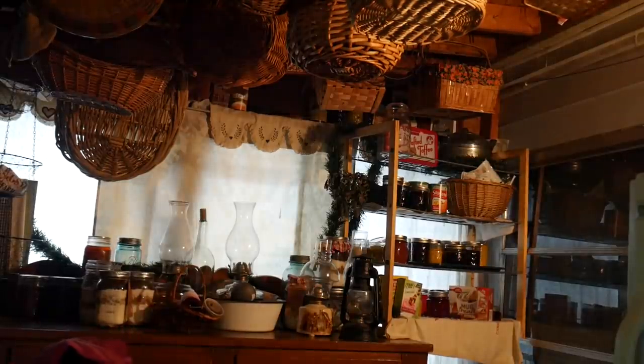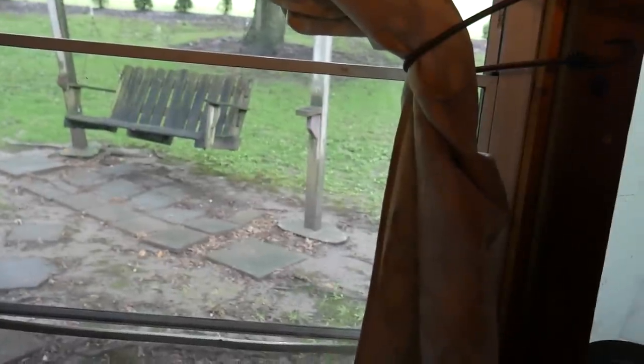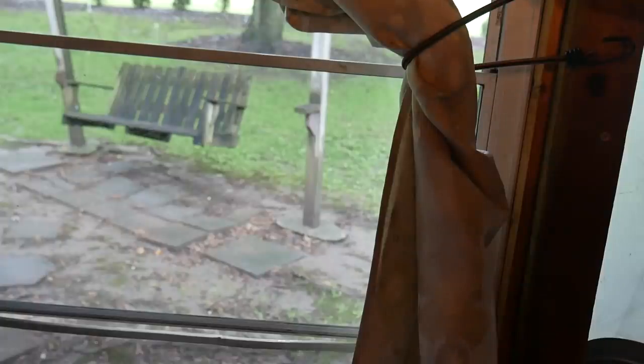Now we put the locking lid on it. If it's really humid I'll leave it ajar just a little bit for ventilation, but normally I put the lid on tight - this is a really dry room. I have a door here with ventilation and a curtain. I always close this curtain when I'm not filming or using this room for projects so it stays dark. I do have a little light I can use when needed.